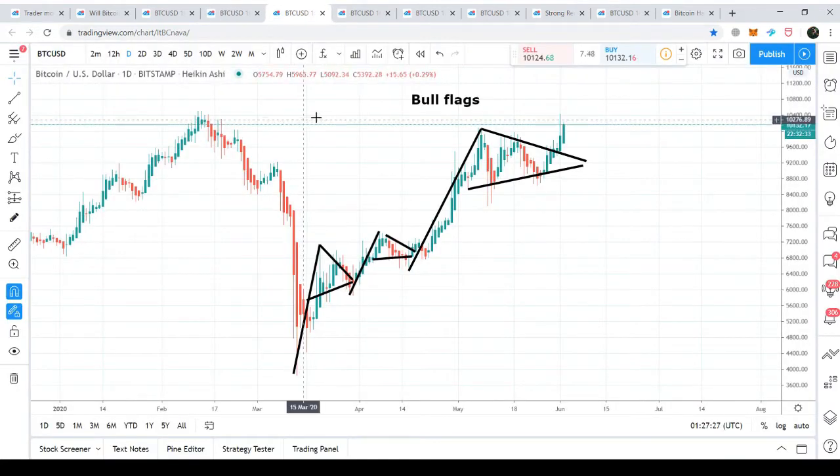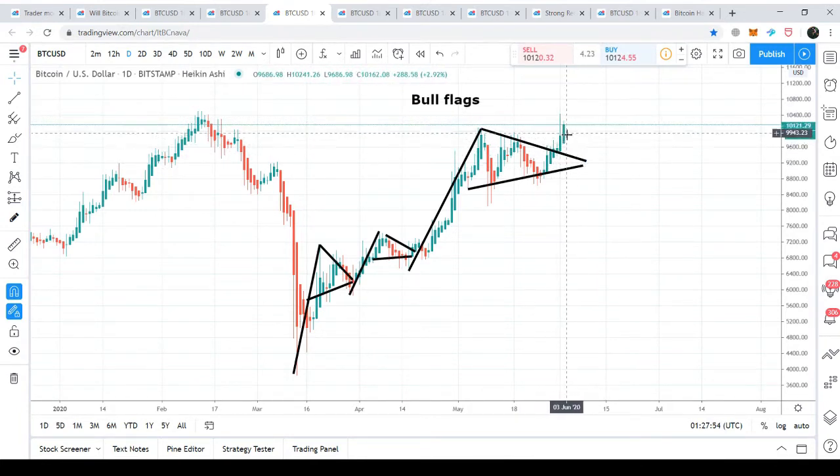And if we watch the bull flag formation, then we have the 3rd bull flag formation, and the price action is likely to go for the next, the fourth bull flag on the daily chart. This is the first, this is the second, and this is the third bull flag. The price action was moving sideways within this flag, and now it has broken out of this flag. So it is likely to form another flag if it will not drop down again.